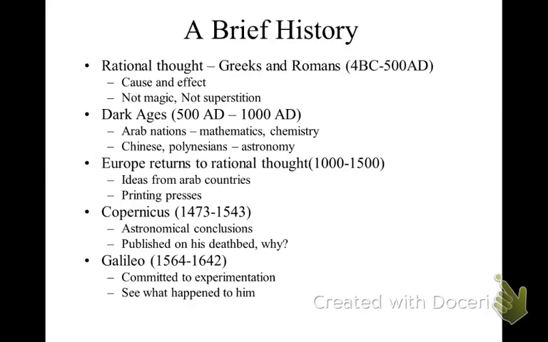Unfortunately, using laws based on your observations to explain nature was still not good enough. Often, the Greeks and the Romans were dead wrong when it came to natural science. The most famous natural philosopher was Aristotle, who made many wonderful observations and figured out many laws of nature. However, many of his observations just didn't work. For example, he did not believe in atoms, he didn't believe the earth traveled around the sun because it didn't look like it to him, and he didn't believe that gravity causes objects to accelerate. All these are fundamental mistakes. So the Greeks were getting better than the older civilizations at explaining things based on cause and effect, but still they were a long way off.